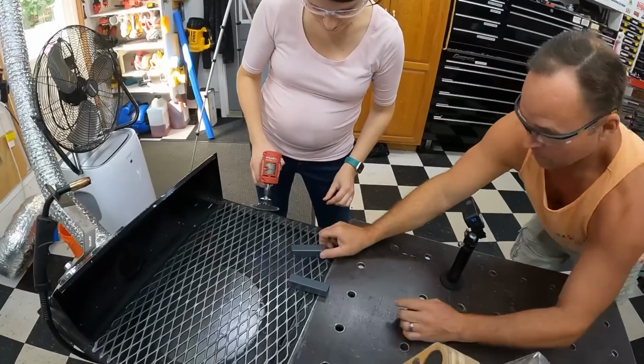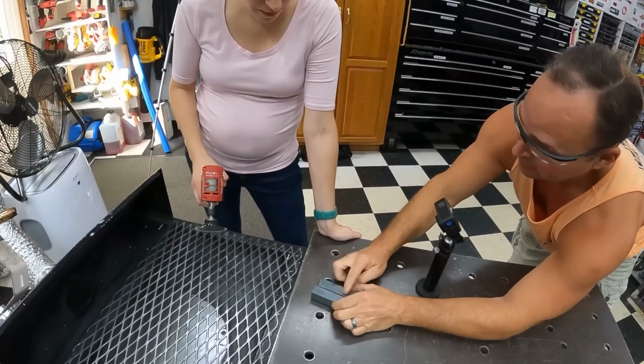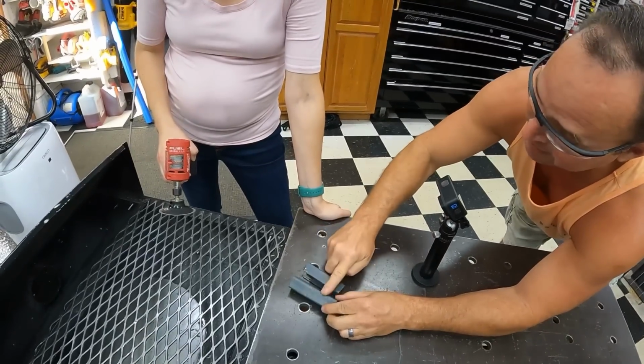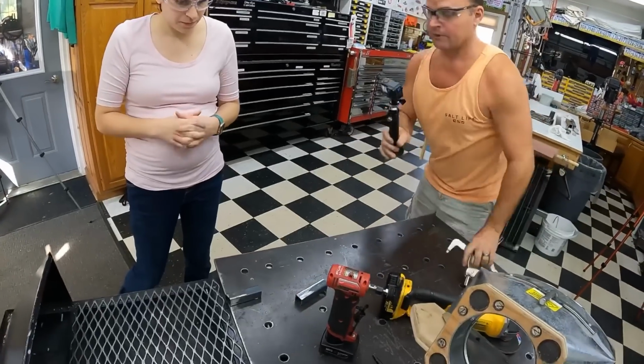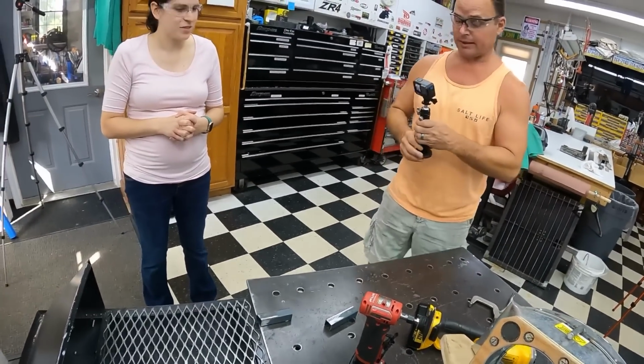So now I'm going to take these two pieces and have you weld them together down the length of that. So we need to clean a little bit off of this side, on this side, and a little bit on this side. And for lack of having a 2-hour-long video, I'm just going to go ahead and do this real quick.